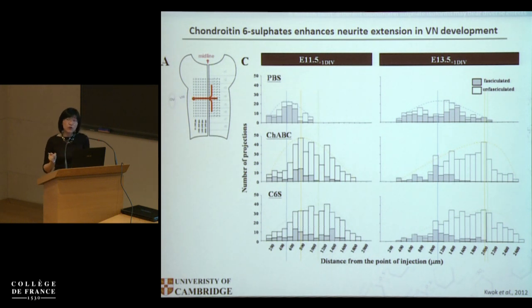And then your question is probably, what about injecting chondroitin 4 sulfate? The reason why I'm not showing it here is because injection of chondroitin 4 sulfate actually led to early death in these cultured embryos. More than half of these embryos died prematurely before the end of the experiment. And if you look at the commissural axons in these injected embryos, they have no projections out from the eighth cranial nerve. So this suggests that chondroitin 6 sulfate, at least in development in this model, is beneficial for the extension and the pathfinding, whereas chondroitin 4 sulfate is not.